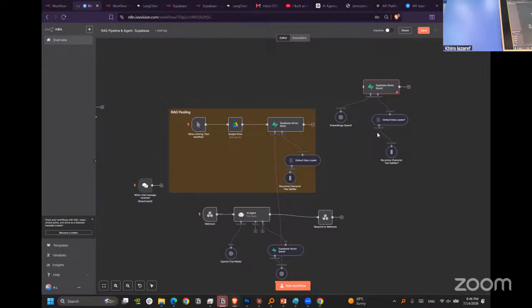And here you can select this one and add default data loader. If you see with the default data loader is around the node, we need another extra node inside of it. So to make it visible, we click on this node, double click. Instead of simple in the text splitting, you will see custom, maybe you need to change it as you want. So now the shape is changed. Okay, click on this one and select character text splitting.